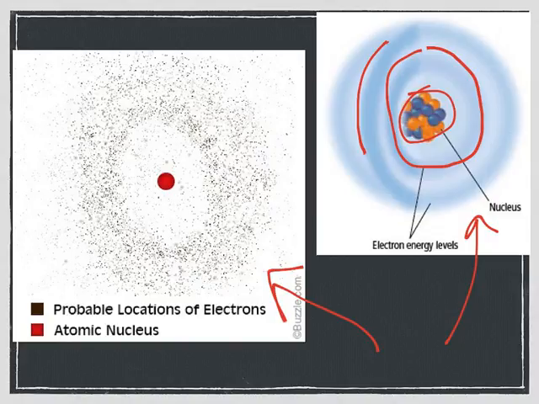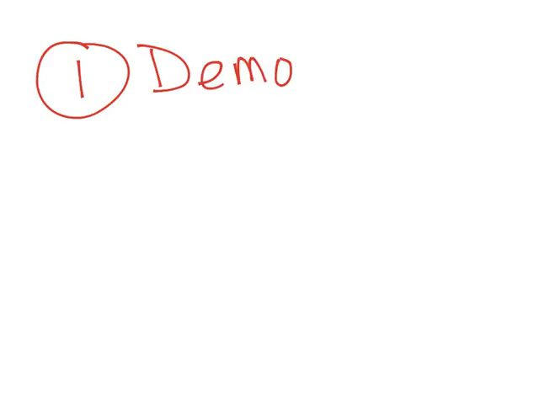Right. So if we were to summarize, we had 5 models today. The first model was Democritus's model. Now, Democritus's model, he just stated that there was an atom. So no drawing really associated. He said that an atom was the small particle that made up matter, and we couldn't get any smaller than an atom.